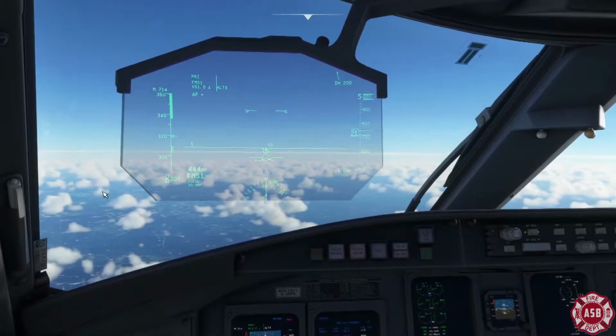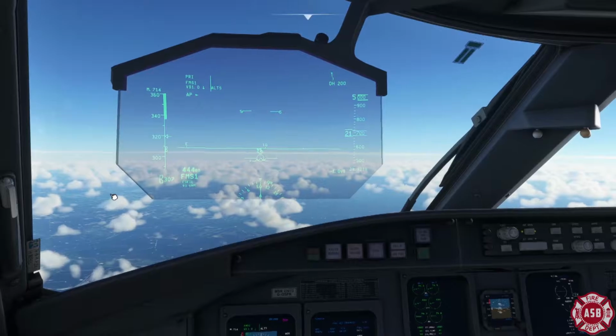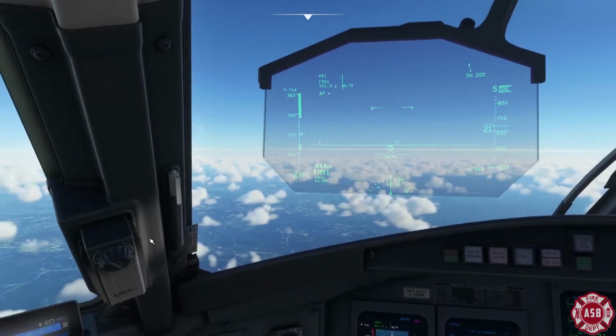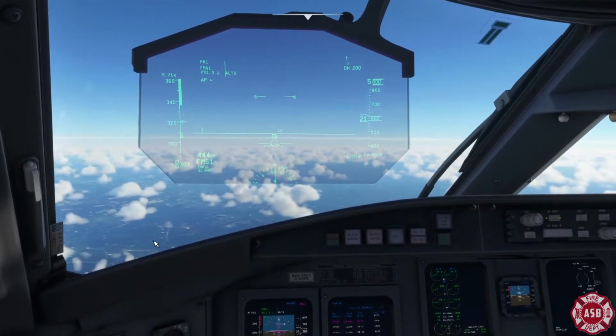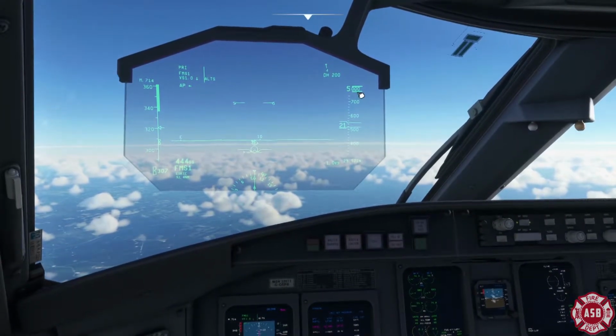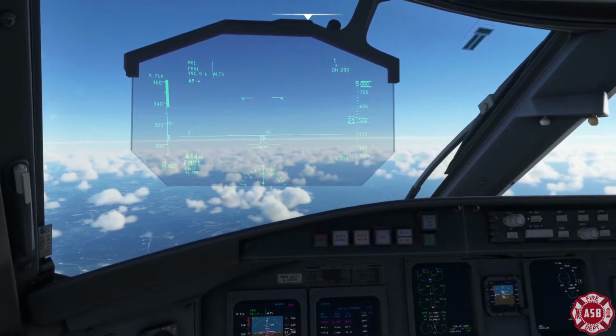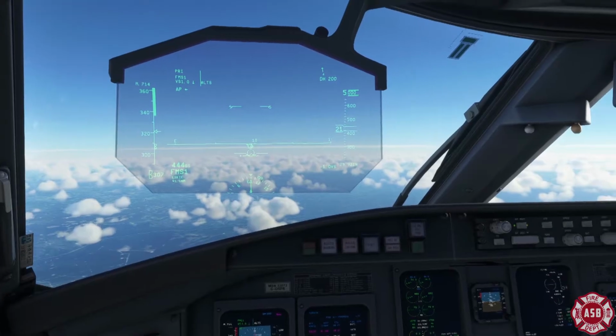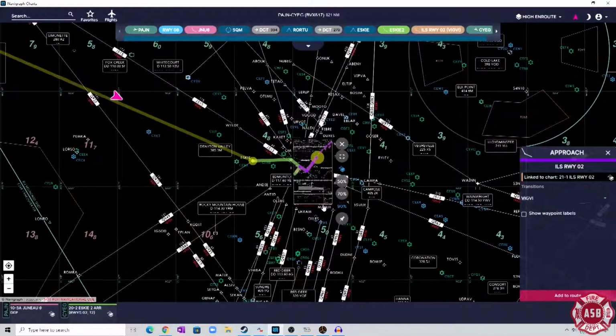Hello everybody, this is Shadowbox and welcome back to the flight deck in our Microsoft Flight Simulator flight from Juneau, Alaska to Edmonton, Canada. As you can see, we are descending from our cruising altitude going straight down to 5,000 feet. In the cruise, I decided to go ahead and program a transition for our ILS approach.